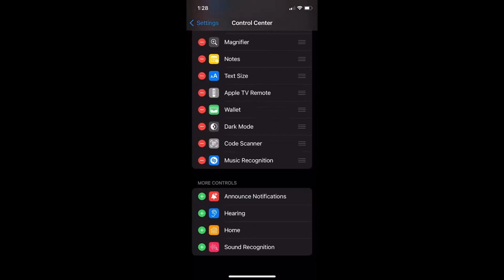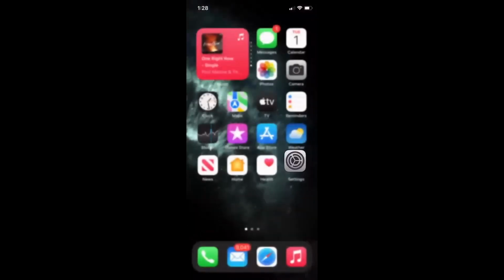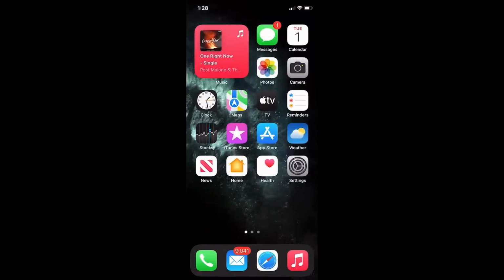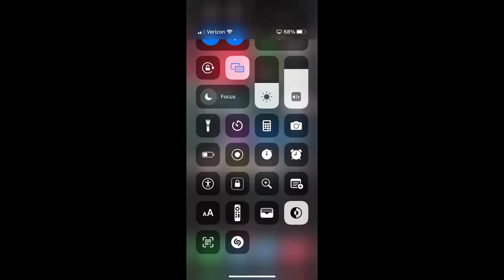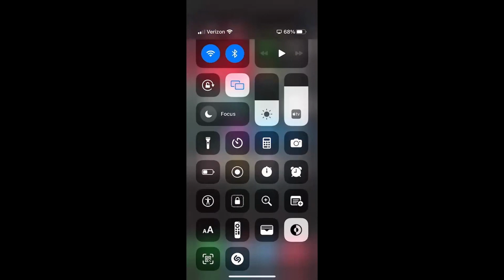And from here, you scroll down, there should be a Shazam music recognition right here. So I already have it added on, but in case you don't have this, it should pop up below under more controls. And to access this, for me, since I'm on an iPhone 11, I have to swipe my screen from below. And over here, there should be a Shazam icon at the very bottom. It looks like a little S. If I tap on it, it'll say that the music recognition is on. It should automatically redirect you to the Shazam website. And from there, you should be able to see what is being played.